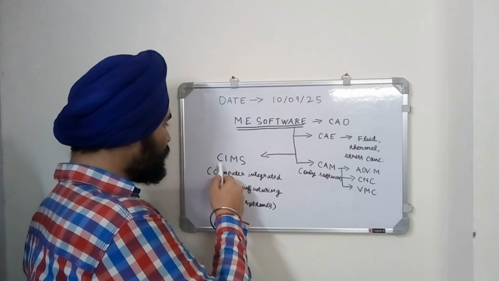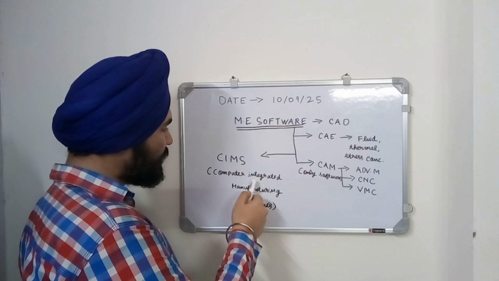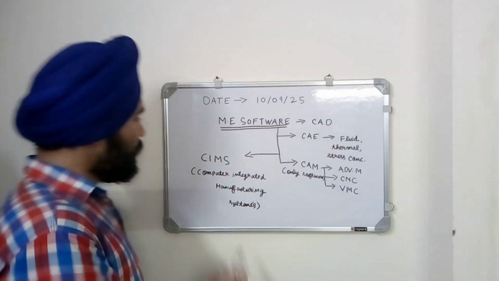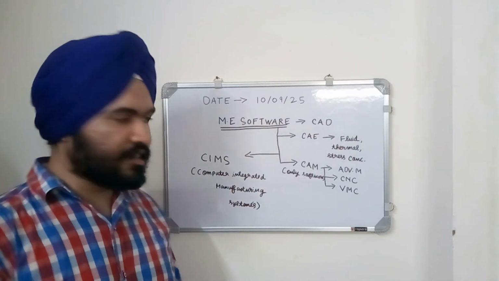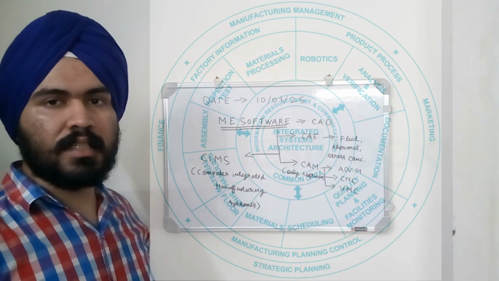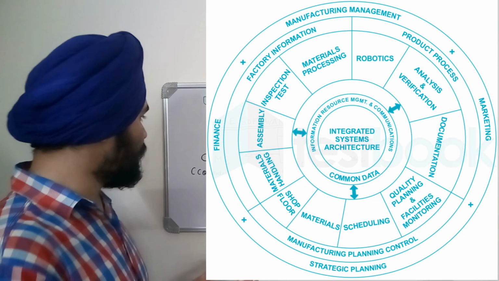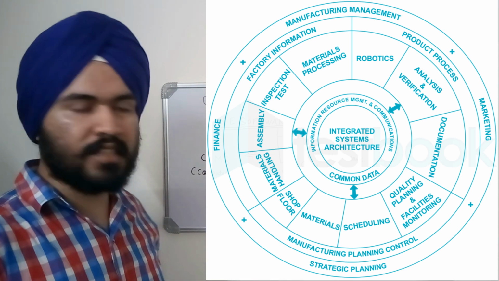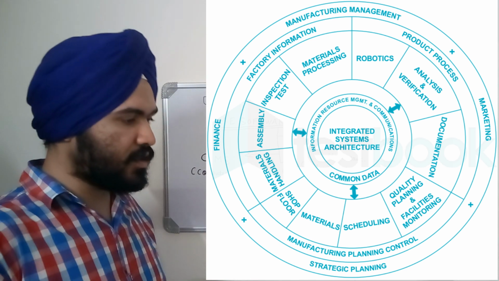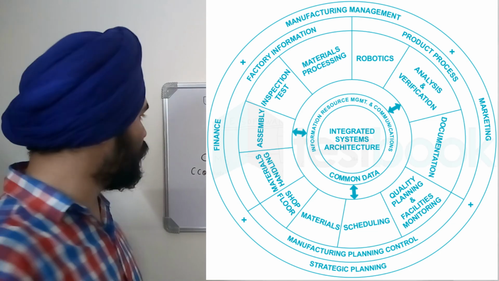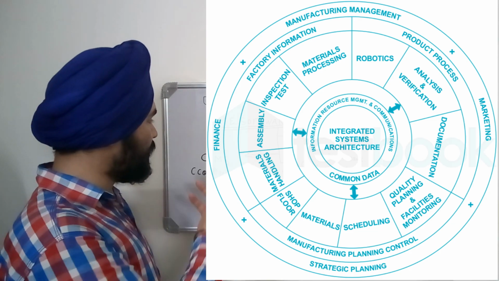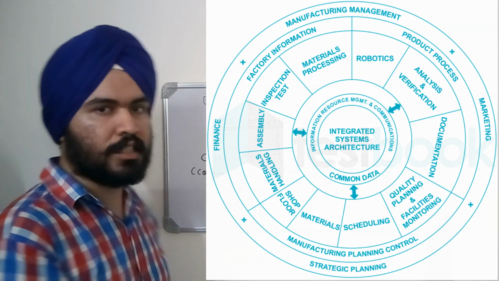And then we talk about CIMS, which is computer-integrated manufacturing systems. Under CIMS we have things such as designing, prototyping, and the inventory management of the entire life cycle of the product, like different products within a specific brand and all. Their entire system comes under this particular CIMS technology.